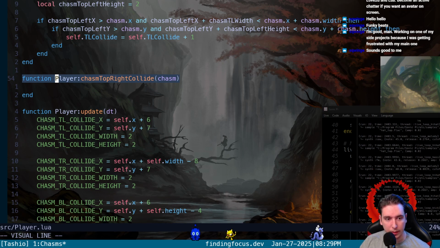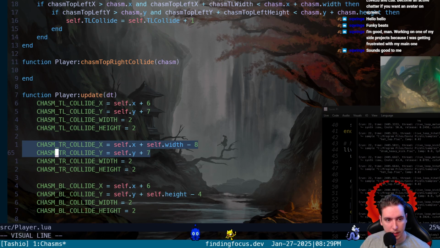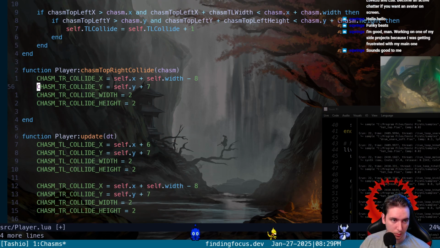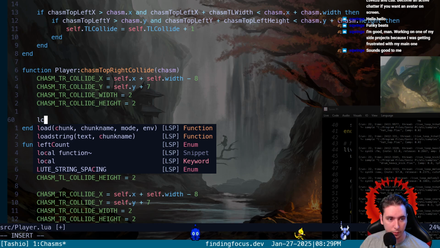Okay, top right collide. Let's snag the values. Then we'll localize the variables.